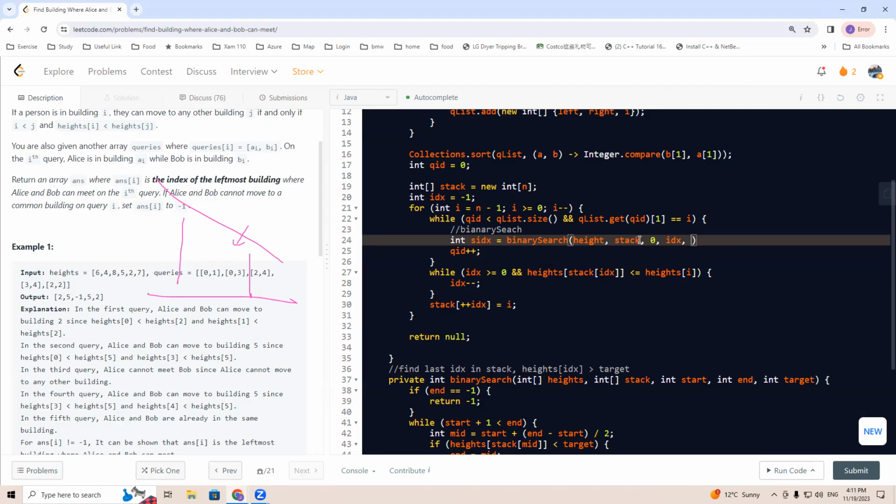And the target is what? It is our height in our query list. Get QID, right? Get QID, the first one, right?